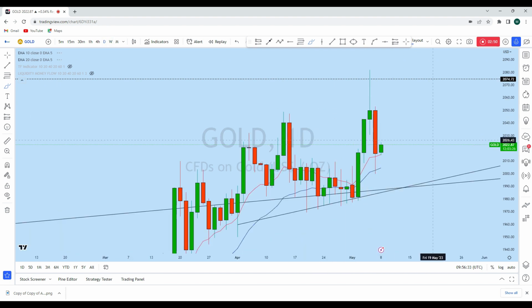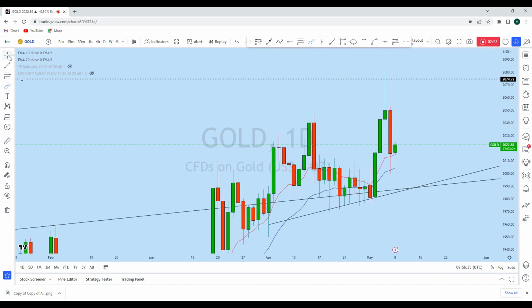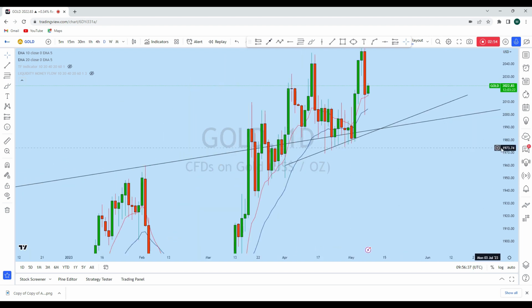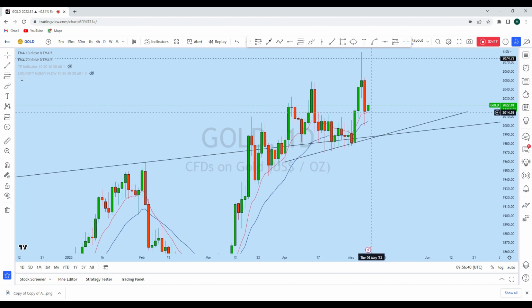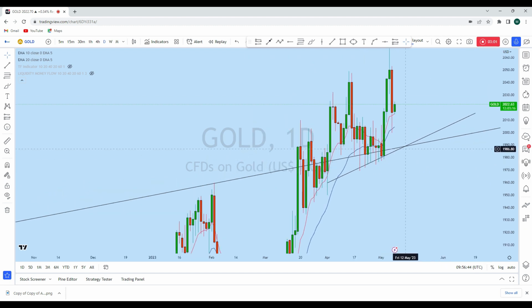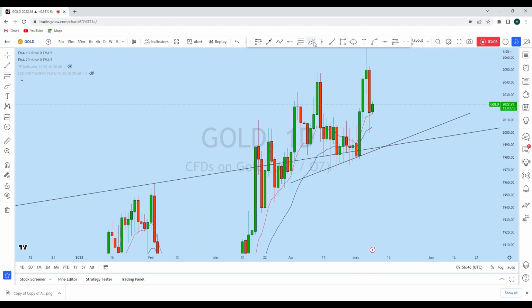Now if we look at the daily time frame, gold today opened with this gap, and as soon as the market opened we see the price started to push to the upside. Gold had a significant bounce from this 20 EMA the previous day, and with that bounce gold started to move. As we see there is strong momentum, we can expect gold to continue to rise at least some part of this distance.